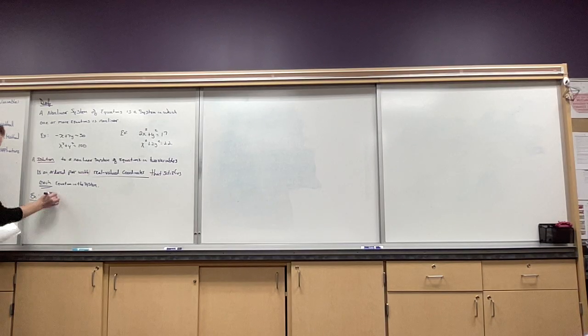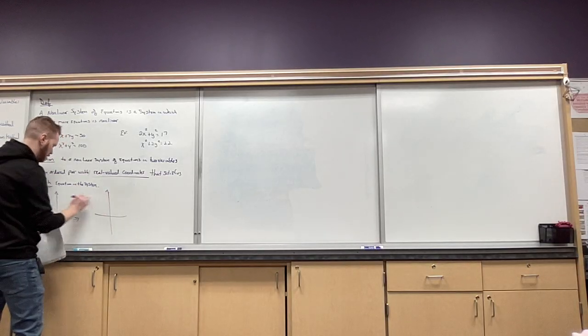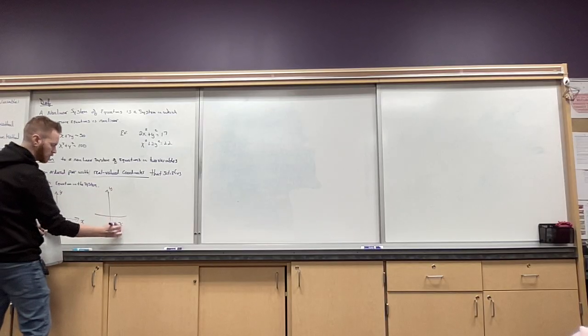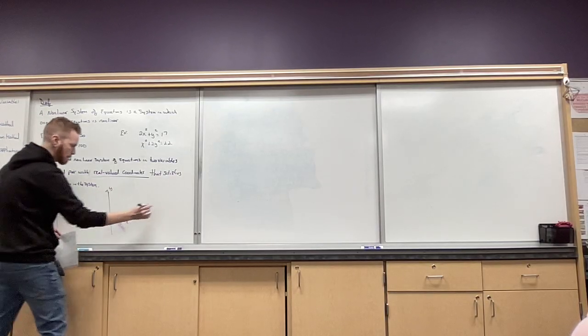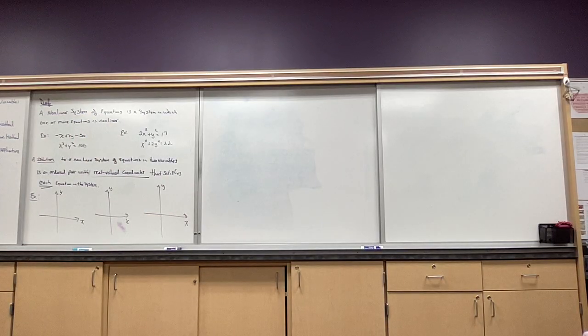So we're going to get some really cool looking scenarios here. I'm just going to go ahead and draw 3 little graphs. So if we're doing nonlinear stuff, what are some graphical things that we're going to encounter? Well, we can encounter a circle with a line. And if something like that happens, we could have 2 solutions. I mean, maybe the line doesn't hit the circle at all. That'd be 0 solutions, right? Or it's tangent to the circle. That's 1 solution.